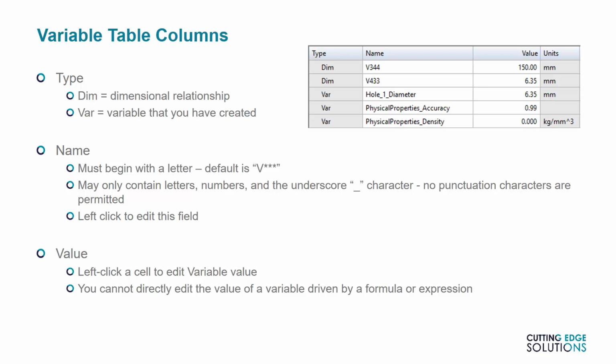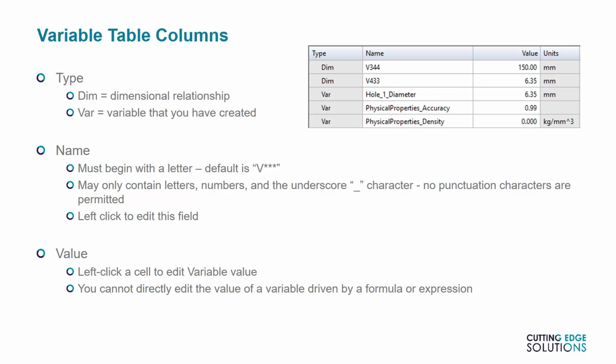Documentation does mention a 40-character limit, and although I found this didn't actually stop me from entering a very long variable name, I'd still advise that less is more when naming variables. You want something short and easy to read. Variable values can be edited if their cell appears white. If it's grey, then it means it's governed by a formula or a logical expression.